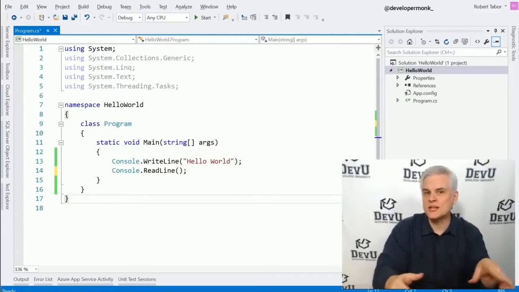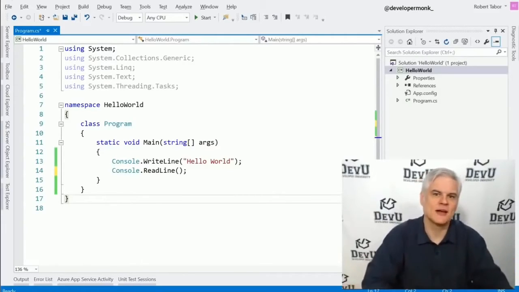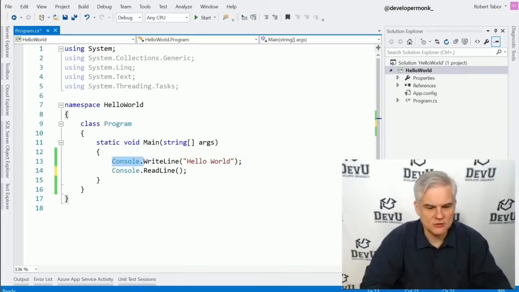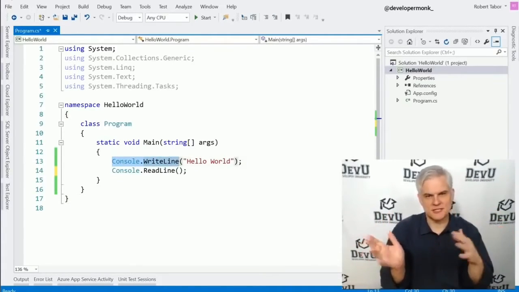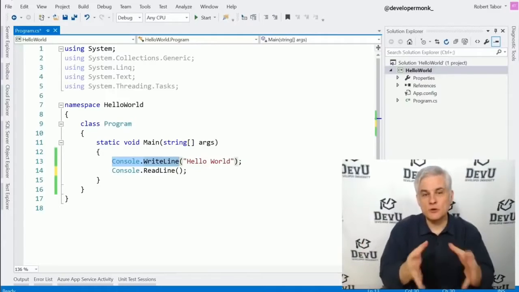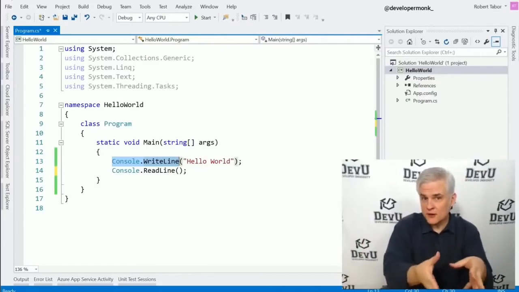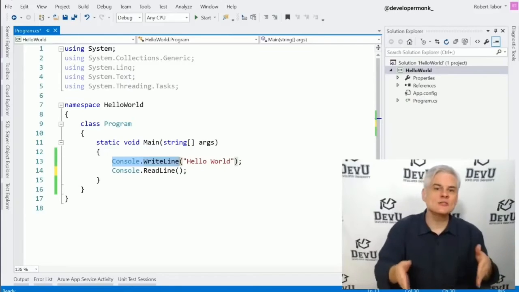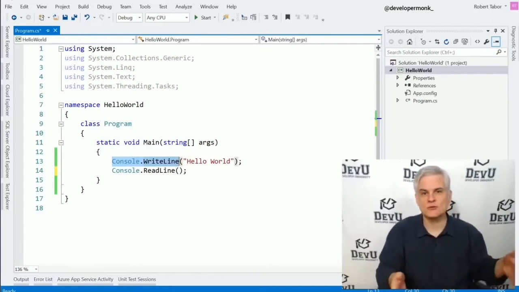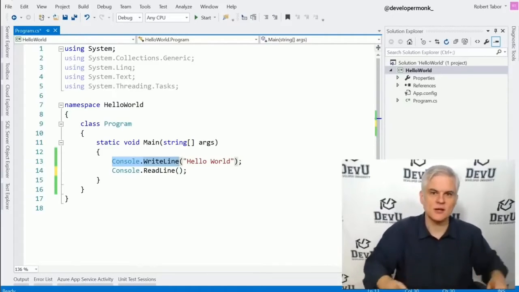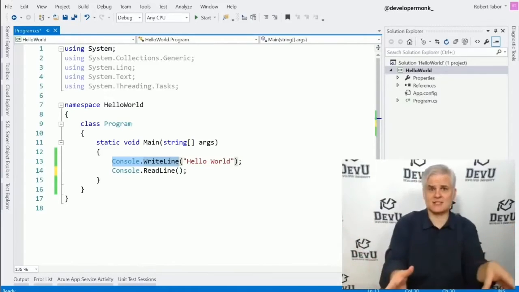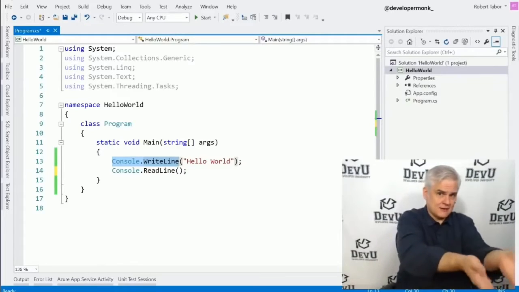For right now, it's the .NET Framework class library that I really want to focus on because it's what we used, whether you realize it or not, whenever we were writing our first application. So, for example, in lines 13 and 14, where we did our work, you see Console.WriteLine, and then we used open parenthesis, close parenthesis, and so on. We were using code in the framework class library that knows how to display text into a console window. All we have to do is say, hey, use this text, stick it in a window. And we don't really care how it does its job. We just care that it did it.